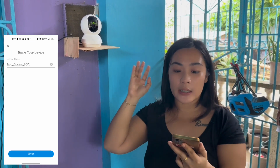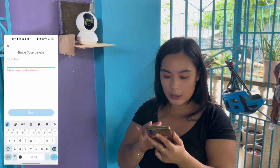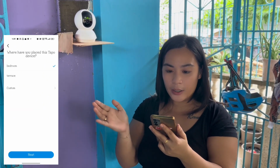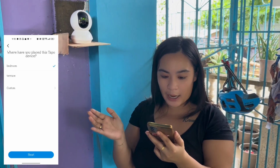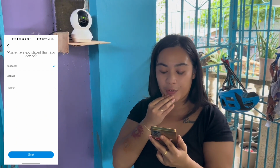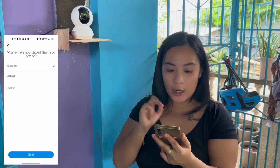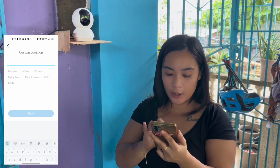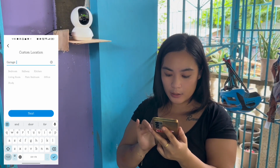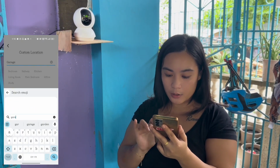And now we need to name our device. So all we need to put is CCTV garage. Okay, next. Okay, where you have placed this Tapo device. Now I already have one in the bedroom of the kids, one on the terrace the last time, and now we need to put a custom and put garage. Let's put an emoji though. Garage. Car.